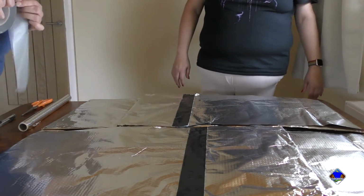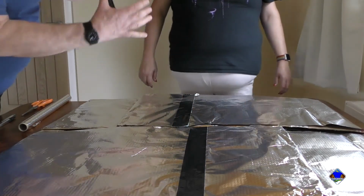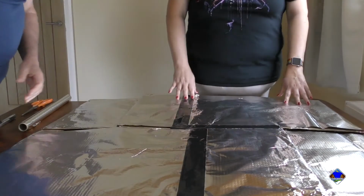And then to stop the tin foil moving around, let's stick the outside as well so that they're held in place, so that everything is nice and secure.